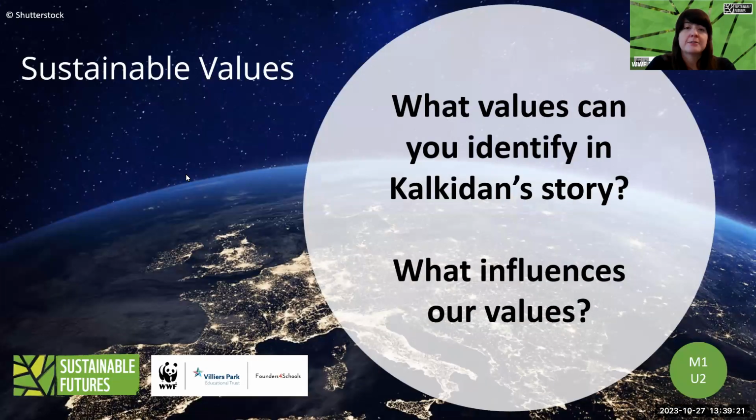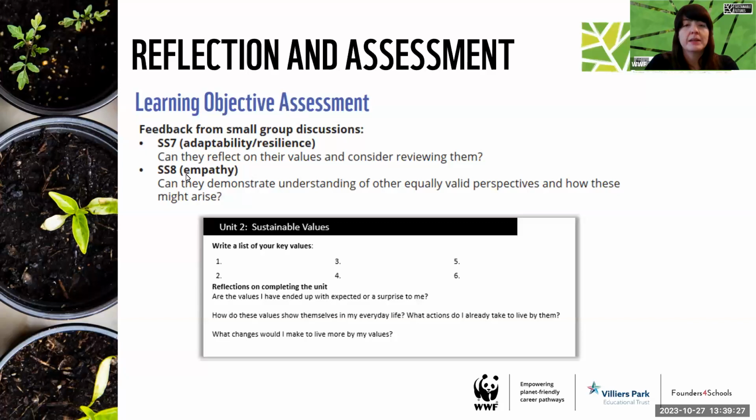Case studies are used throughout the course to bring the content to life and support application of knowledge and skills. The skills focus for Unit 2 is on adaptability and empathy, with values discussions providing an assessment opportunity. The reflection journal can be used as a place for students to note down their values following that activity, and the questions are focused on how students can live by their values.